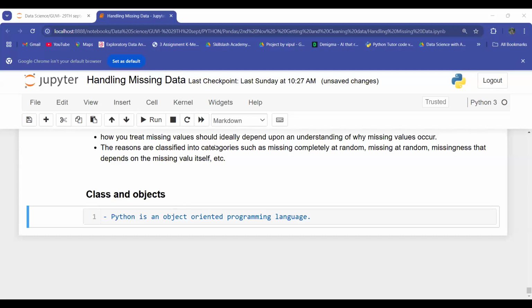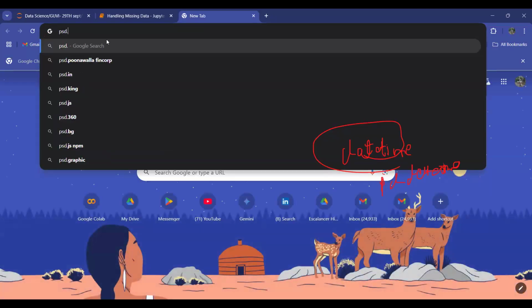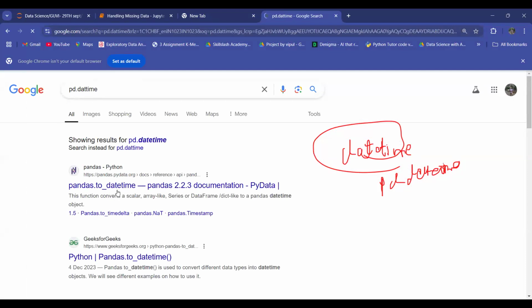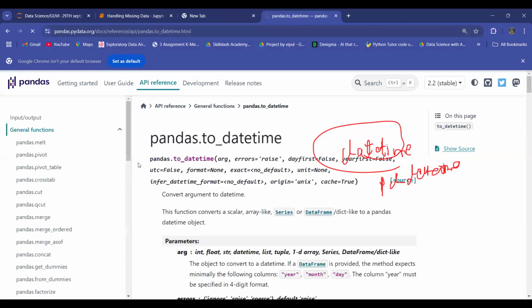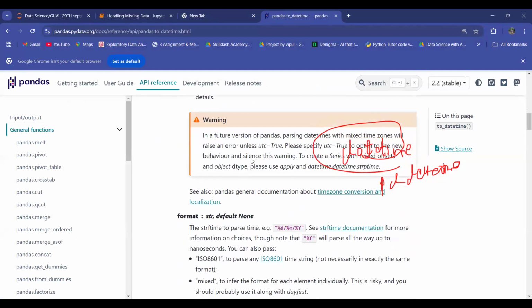So we are going to take out the data basically, and the data type of some of the columns will be date time. For that, we have the pd.to_datetime function, which we are going to discuss at that point. It covers all the date and time related functions and how to deal with them.